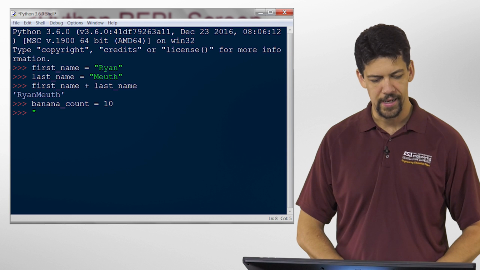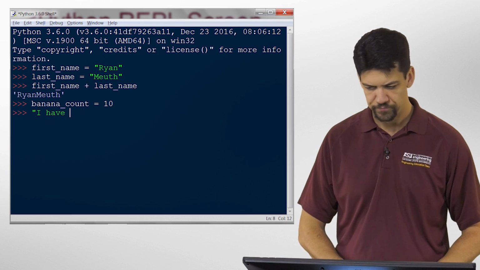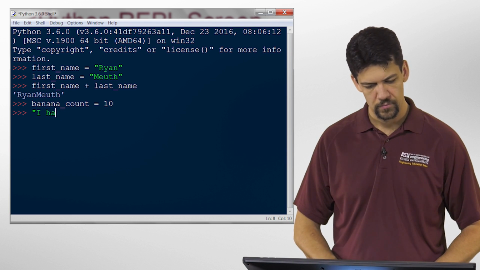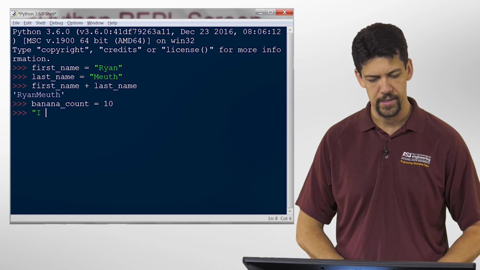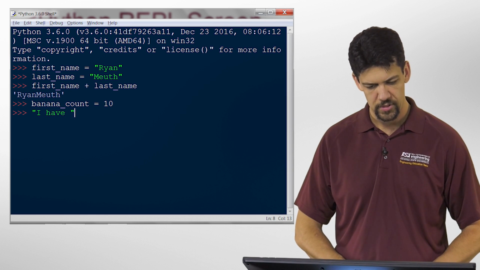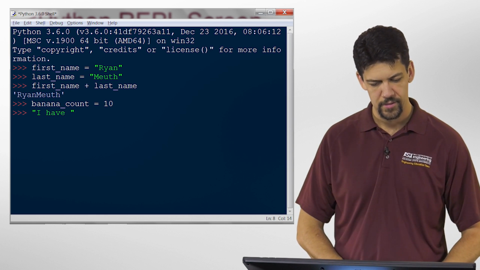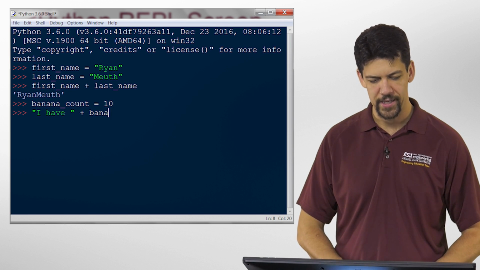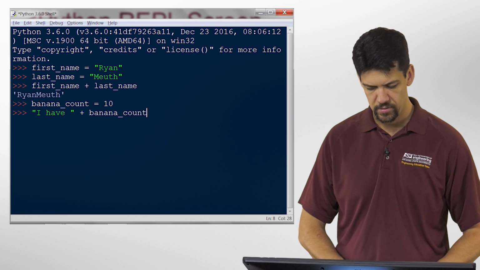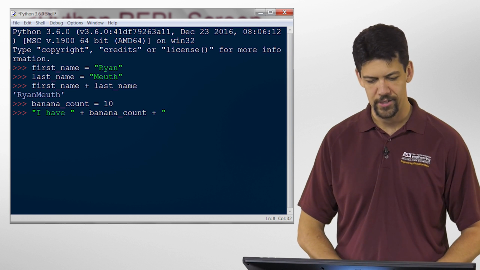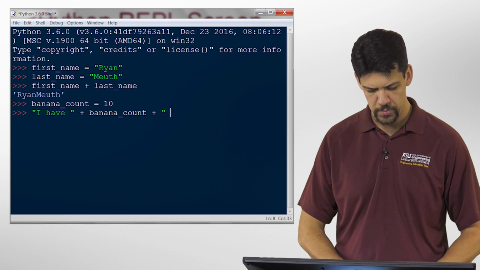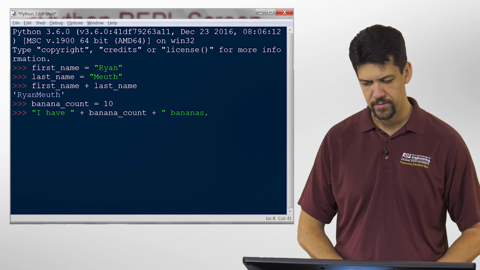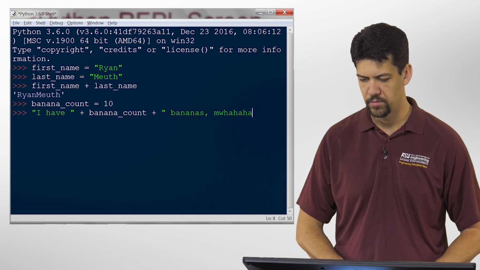We'll say, "I have," we put a space there. I want to add banana count. Then I want to add a trailer here. Another space, "bananas, wahaha."